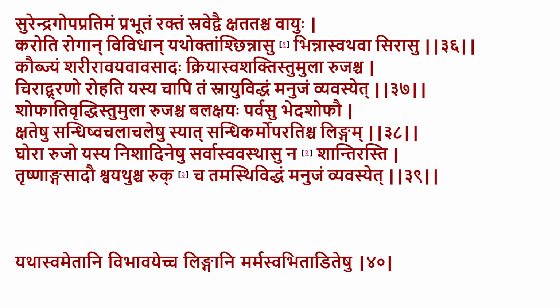If the joint or the bones are affected, then there could be severe swelling, and of course the pain will be more severe. Balakshayaha: all the strength of the limb would be affected, and there could be pain and swelling in the joints as such, or it could be over the wound, kshateshu, either in the parvasu or kshateshu. It could be in the joint or in the wound, the pain could be more, and sandhikarma uparatihi, the functions of the joint would be affected as such.